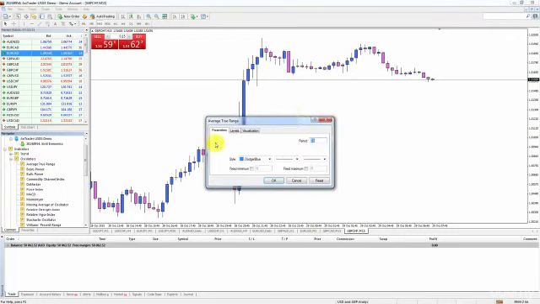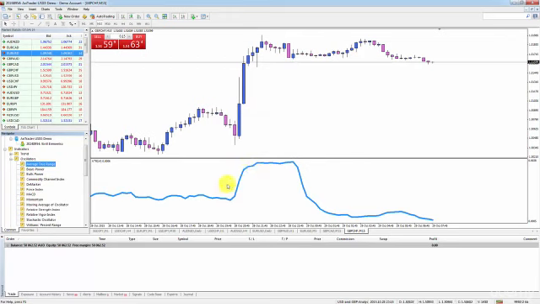And what happens right away is you get a window where you can specify the parameters. We're already quite familiar with these parameter windows, but for indicators, they might be a little bit different. We have the parameters tab, the levels tab, and the visualization tab. We're going to start with the parameters tab. Period is going to be 14, just as in the example at the end of the previous tutorial. We're going to use the same color, Dodger blue, and here we're going to select the thickest line because that will allow us to see the indicator better. We're not going to change these minimums and maximums, and we're just going to click OK.